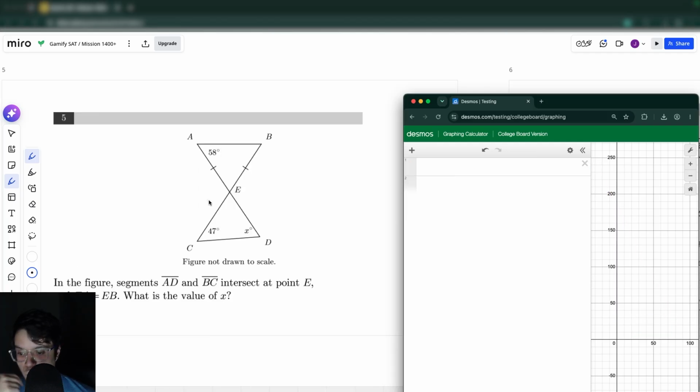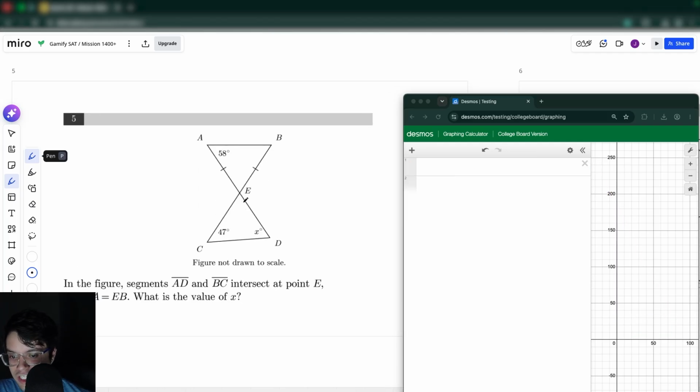So, okay, we have some more triangles here. We have these two intersections over at this point E, and then we're trying to figure out what x would be. So you can probably guess what I'm about to do here. I'm just going to set a variable for this thing here, and it would be the exact same variable for both. Okay, pretty simple stuff there. In addition to that, we have an isosceles situation again. Again, probably did not jump out at you at first unless you really are thinking about isosceles now, so keep that in mind. Good thing to know.